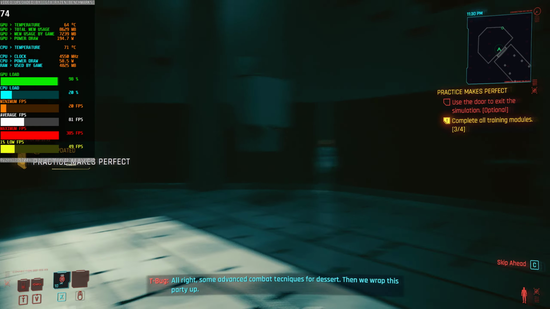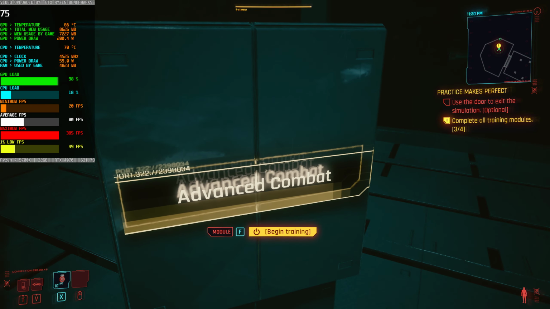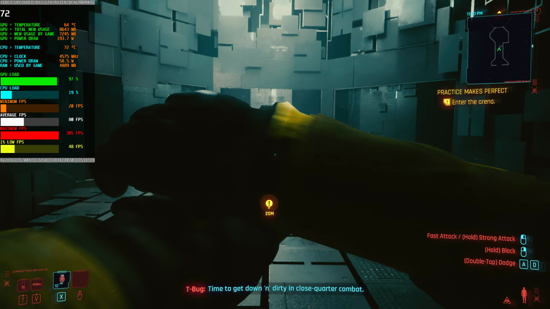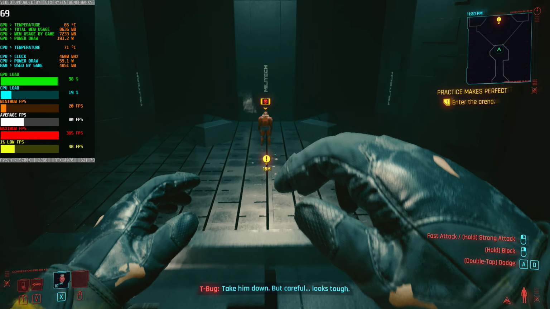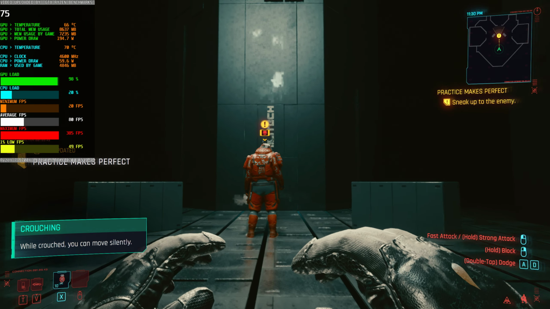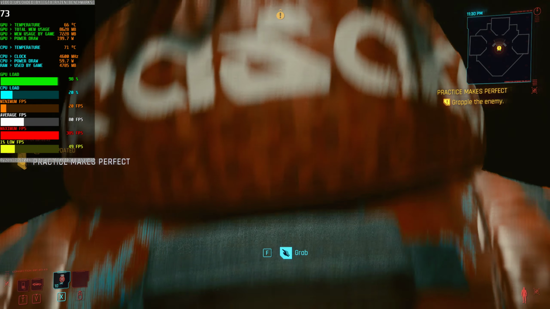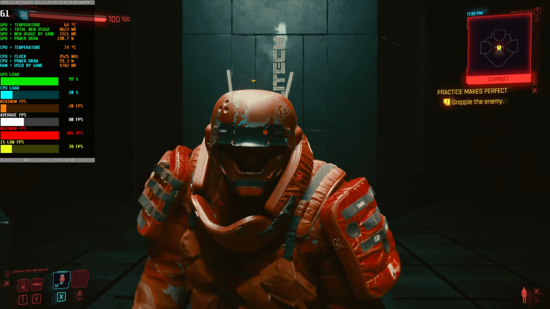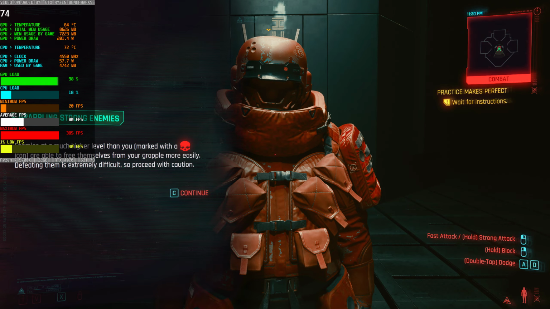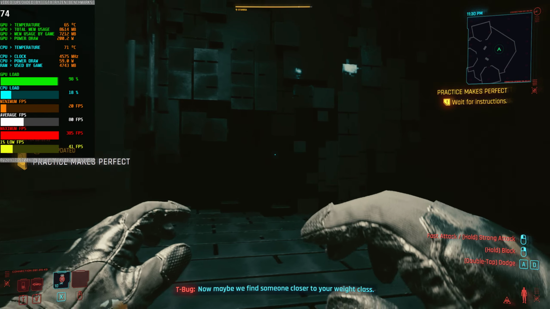All right, some advanced combat techniques for dessert. Then we wrap this party up. Time to get down and dirty in close quarter combat. Take him down. But careful. Looks tough. Okay, that'll do. Now maybe we find someone closer to your weight class.